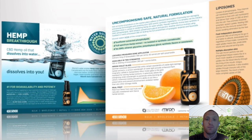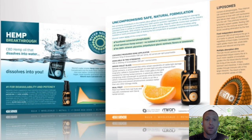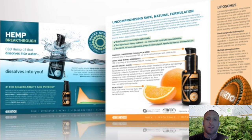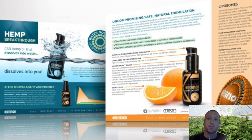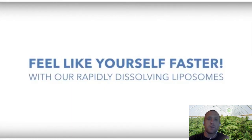We use nothing but 100% natural fruit herb extracts. The bioavailability is great, and the full spectrum component to all of our products at the end of the day is what becomes the most valuable, because most would probably understand the entourage effect, and by encompassing the whole plant, we're able to create a product that truly works with ingredients that are very high quality and are very easy on the body. And that's our Elixinol liposome product.